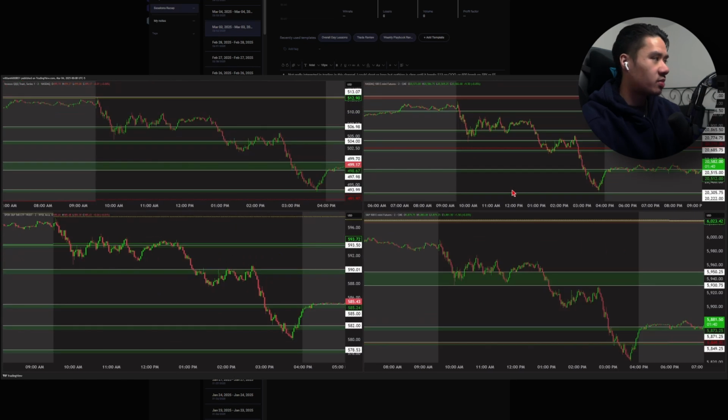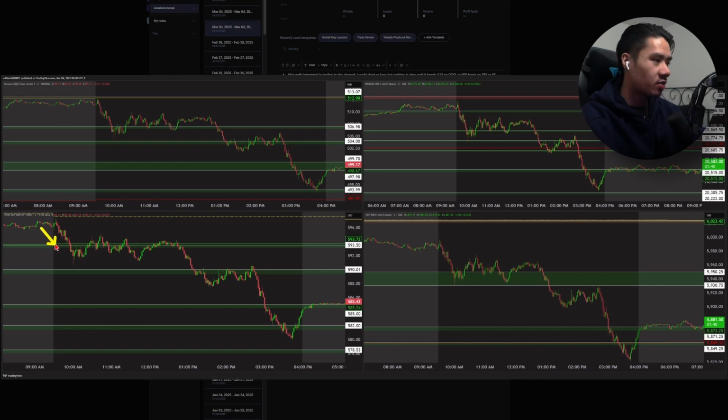Here's a 2-minute time frame, and we can see that just by looking at the day, the market is just chopping off these levels. Obviously, this is in hindsight. For me personally, I want to see levels break. I want to see actual key levels break and then retest, and then I can continue on with the long or a short. But if it's already inside the middle of the zone right here, I don't want to take anything there.